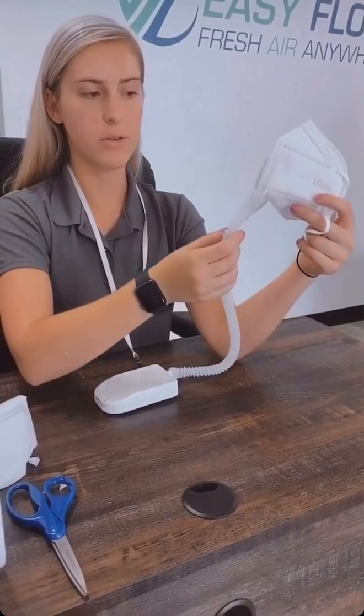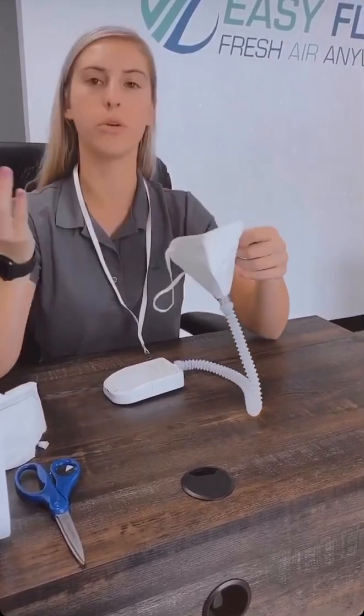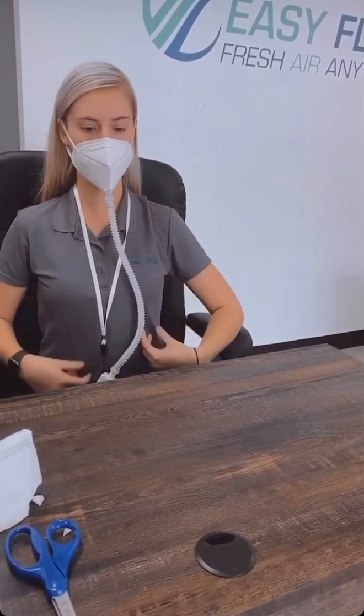Now once I have the hose connected to my mask, I can put on the device. I like wearing it with the lanyard when I go to the grocery store or whatever it may be. Put on the mask. Nothing pulls on it. Everything stays in place. And now you're ready to go.